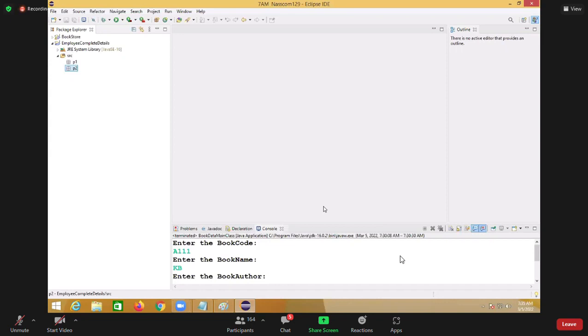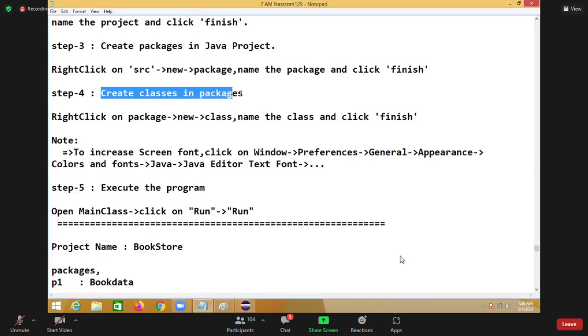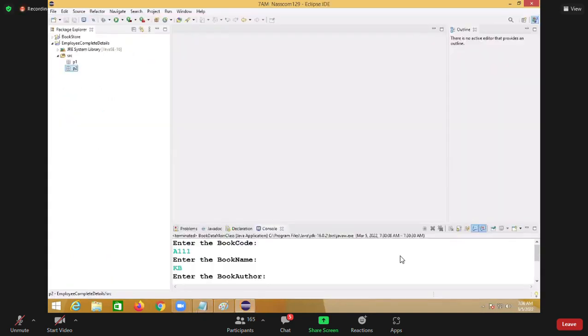Now under P1, I must create some subclasses. Now, create classes in packages. How to create classes: right click on the package, New, Class, name the class and click Finish. How many classes did I have in this assignment?